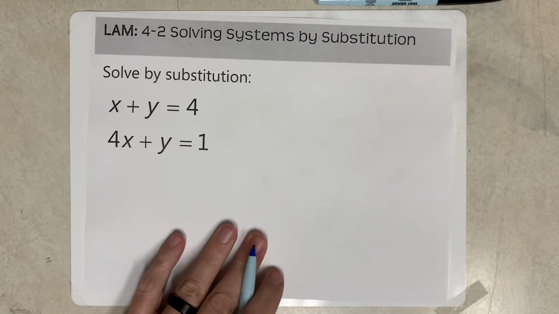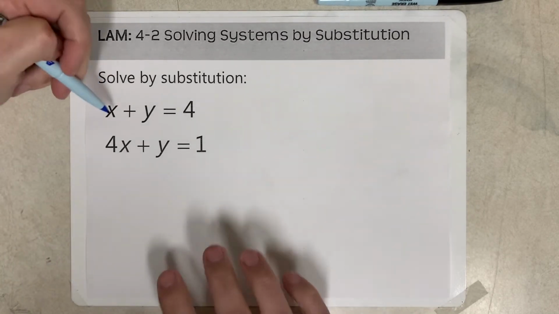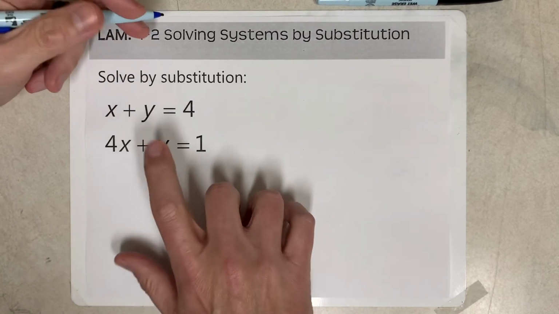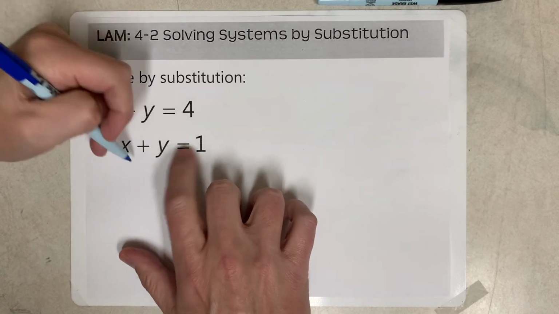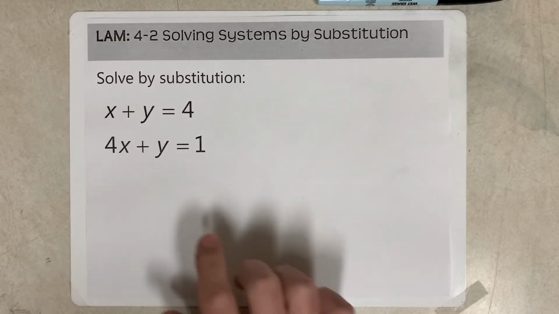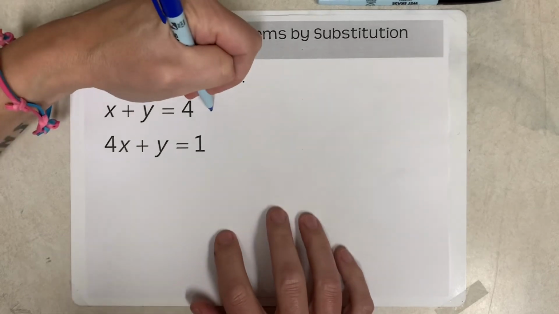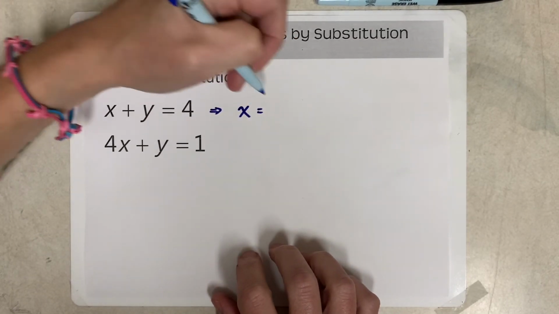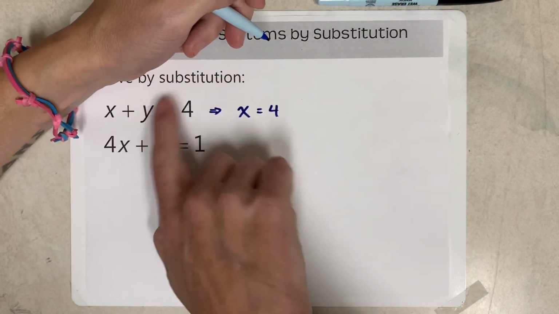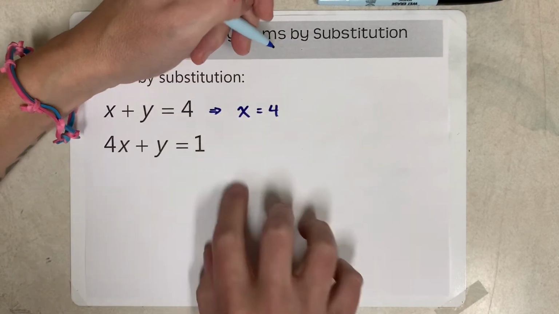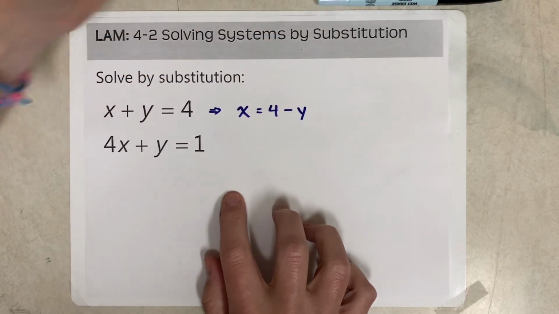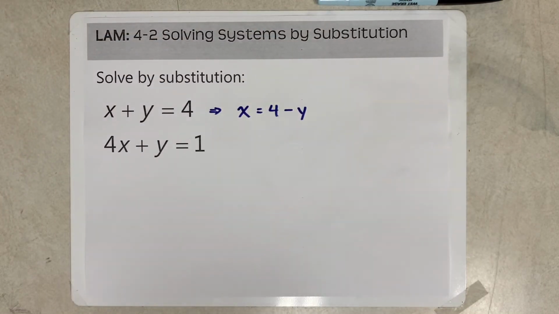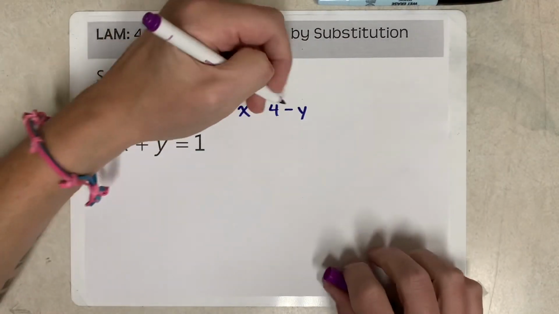Okay, our last example, a couple choices. This one, you can either solve for x or solve for y. You got y here, you can solve for y down here. So you got 3 different choices you can make. I'm going to make a decision and solve the top one for x. X equals 4, and then if you move the y to the other side, instead of being plus, it would be minus y.